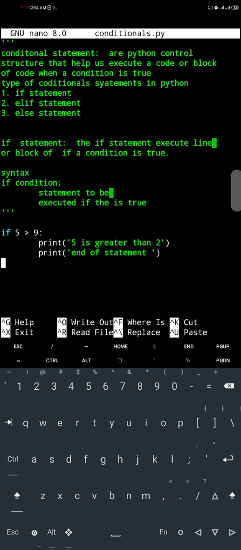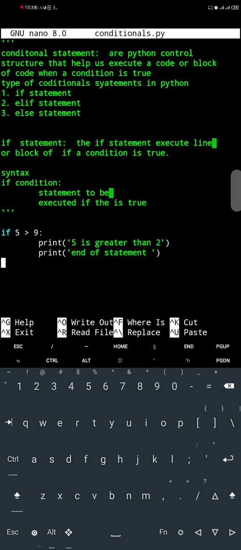You want to grade a student, let's say from 80 to 100, you give the person A, from 60 to 80, you give B, 50 to 60, C, then 30 to 50, D, and the rest anyhow.